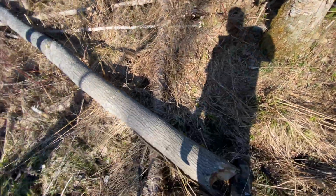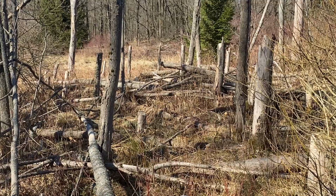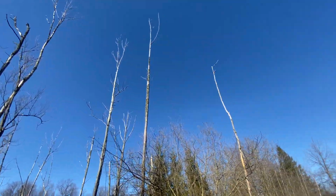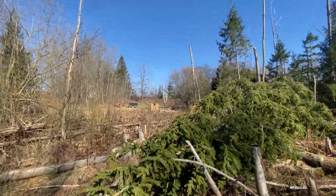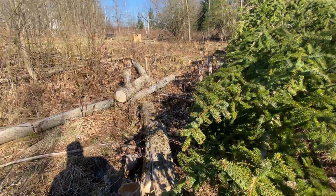All the wood that you see down is stuff that I've pretty much been working on. And I have a lot more back here as well. And there's still stuff standing that needs to come down. Not a whole lot left. I'm just wanting to give you guys a little update and show you how it's going.